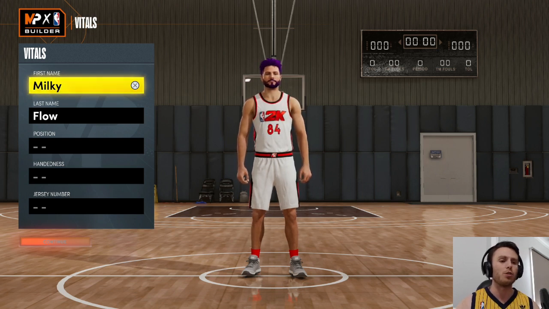You can guard on ball, you can guard off ball, you can run the offense, you can play as a spot up, you can finish at the rim, you can do whatever you want to do on the court at the point guard position. Now, I've spent hours and hours fine-tuning this build to get absolutely every single badge point possible to get this build as good as I possibly can.